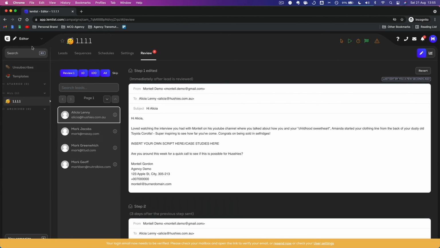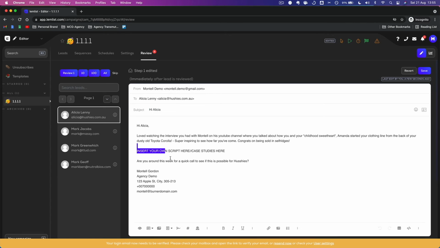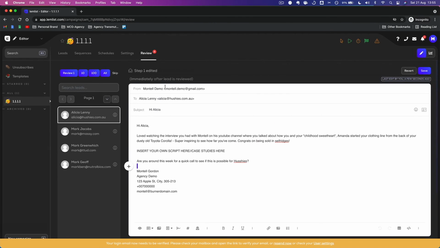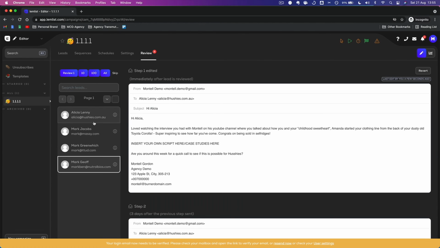So you don't even need to go into the settings like I was just trying to do then. You don't even need to do that. Normally, when Lemlist was new, you'd have to go into your settings to allow you to go in here and individually change things out for each different person. So you can actually do that as well, which is really cool. Again, this is Lemlist and this is how I go about doing it.